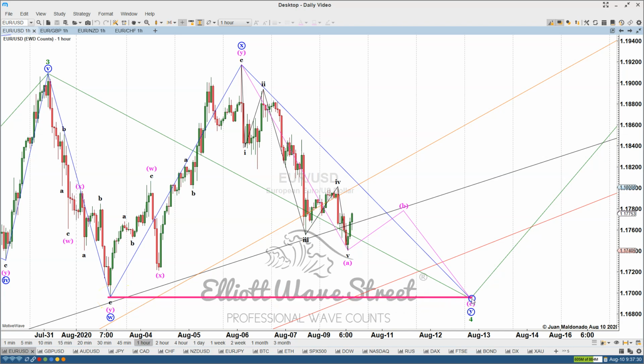Once we are here, where the previous leg down ended and the price reverses, I want to buy. So I need two things to get into the buy trade this week on the euro. Number one, the price coming down to support. Number two, a reversal with my trading strategy. Once I have a signal with my trading strategy, the Cyclone Revolution, I'm going long, and the target will be the previous high. Right?